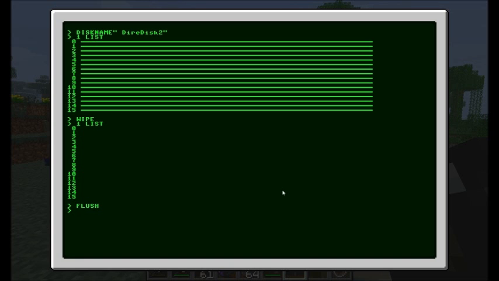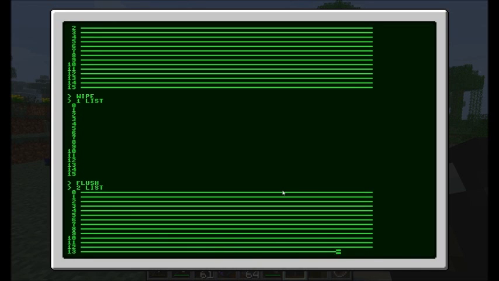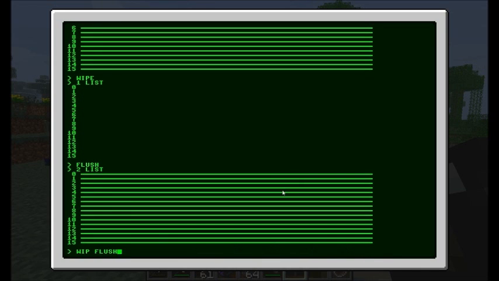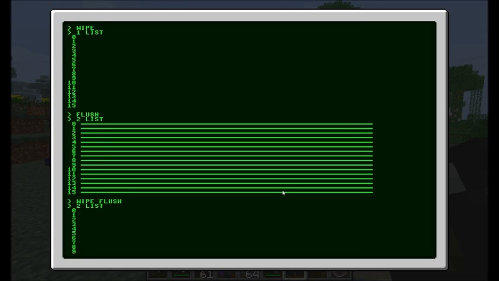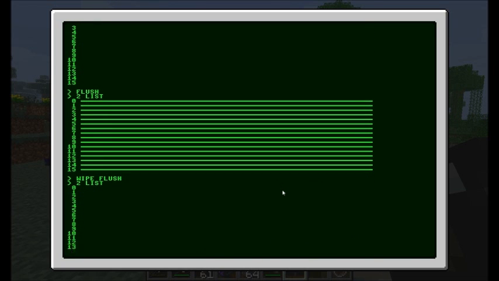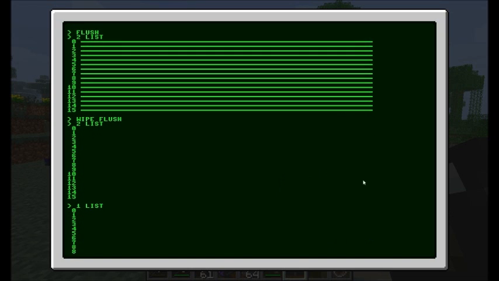Now if we want to look at block 2, we could do 2 and list, and it's going to show me some more junk. And if we want to wipe it out, it's easy enough. We just do wipe and flush. You can do it all in the same line there, and that will force a wipe and save to disk. Now if we do 2 list again, you'll see it's nice and clean. Cool. And now we've got number 2 as the currently active block. And if we do 1 list again, we'll set it back to 1.